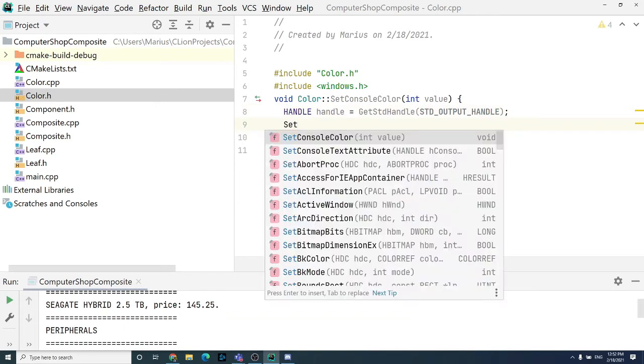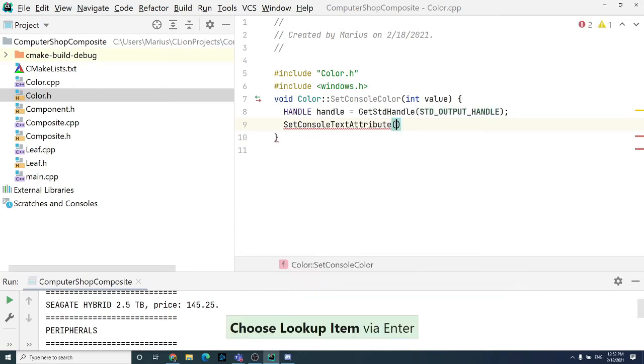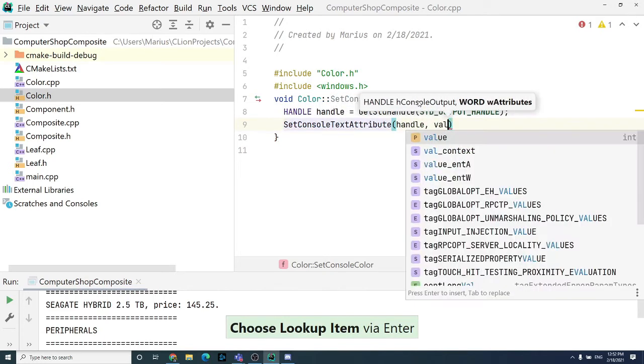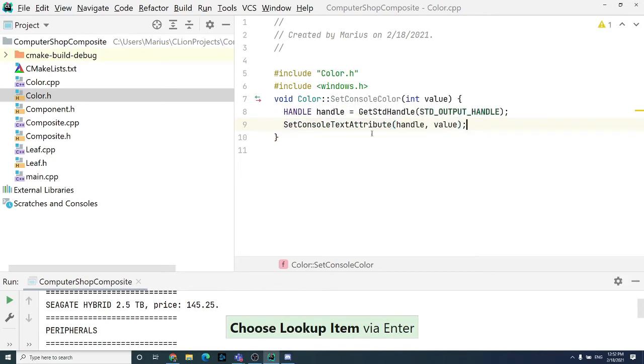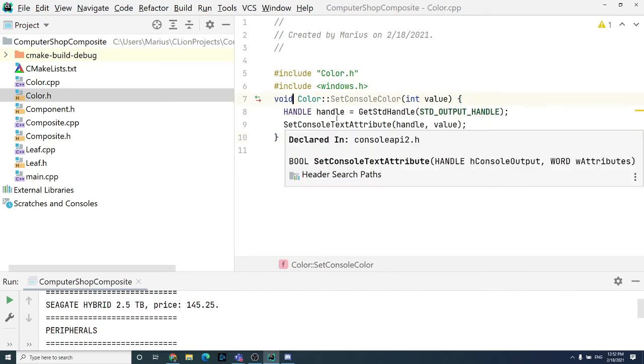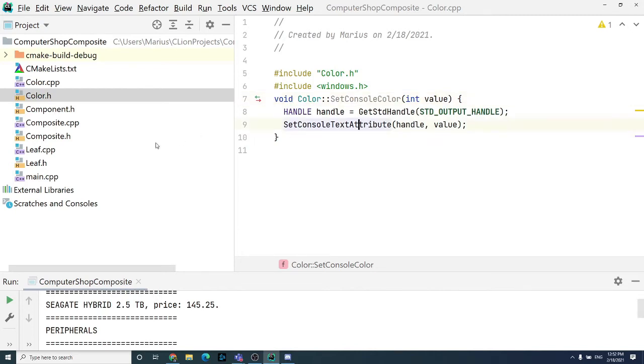And you're able to use the function set console text attribute. You pass that handle and our value. Basically we are creating the static function which sets the console color. It's just a helper function, and if you need it in some other programs to display some colors, you're able to use this example for your implementation.